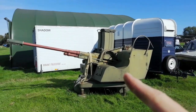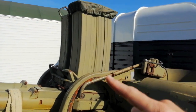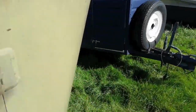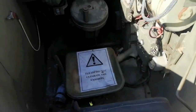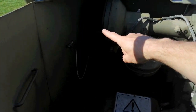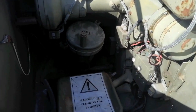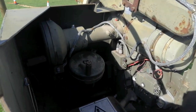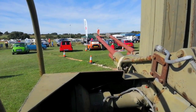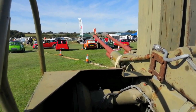Check that out. I'm guessing those are magazines. And you sit there. That's up and down. That's left and right. Don't know where the trigger is though. Cool. That'd take a few minis out, wouldn't it?